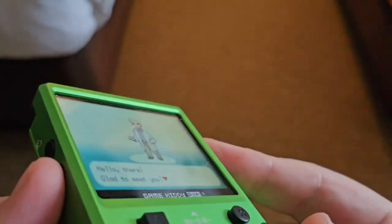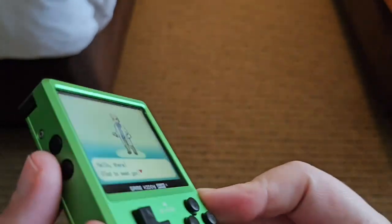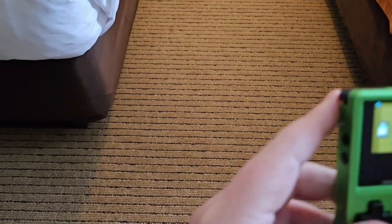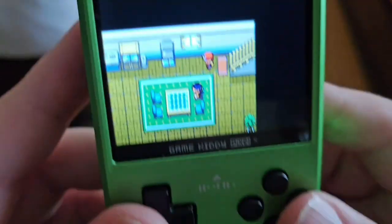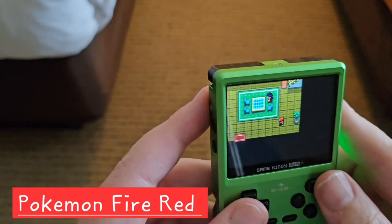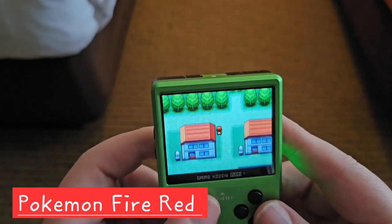You can see it's got a pretty good screen — I think it's IPS. There's not much glare going to the side and it holds up pretty well as you switch viewing angles, so in-plane switching looks solid. Playing some Pokemon Fire Red here — it looks really good at 320 by 240 in the aspect ratio. There are better ways to play Game Boy Advance, but again, you can put this thing in your pocket or on a lanyard connected to your keychain.